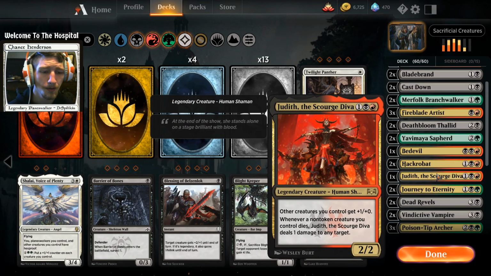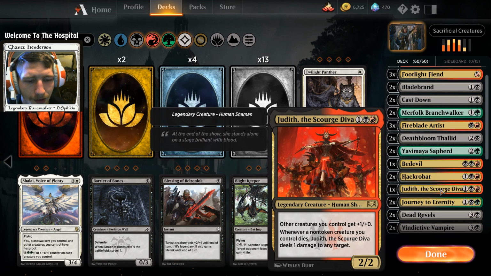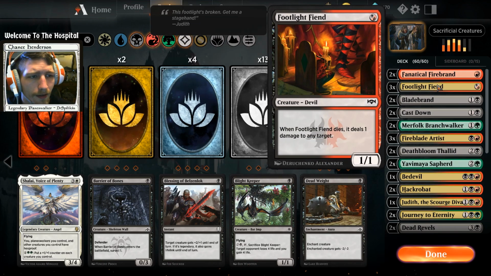It's really good with Judith, as it'll make your Fanatical Firebrand a 2/1, which makes it trade a little bit better, as well as whenever it dies, it deals 1 damage, as well as you being able to sacrifice it to deal 1 damage, so essentially giving it 2 damage off the 1 mana there. So pretty good card in the deck.